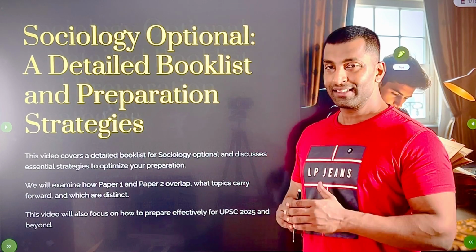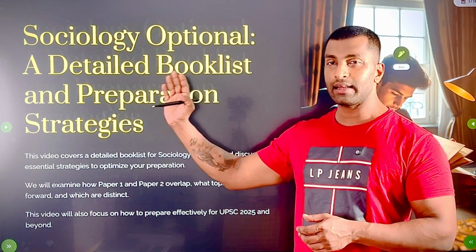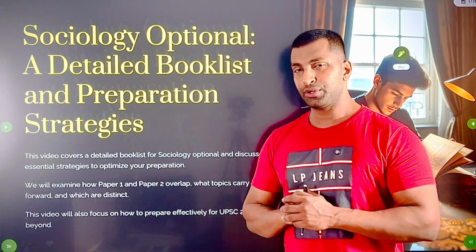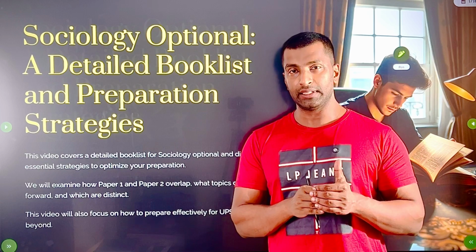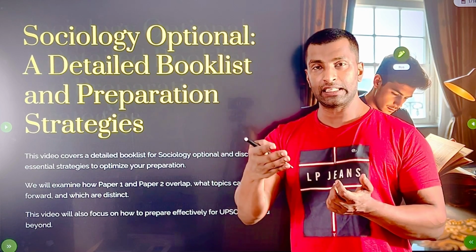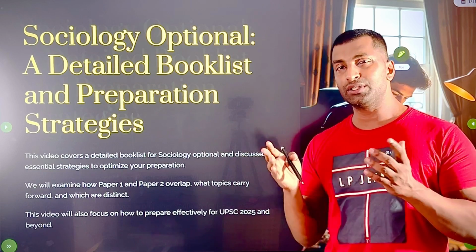Alright guys, so in this session we will be talking about the sociology optional, the detailed book list and the preparation strategy. Here I'll be talking about the basic books required for your sociology optional: the initial chapters, the thinkers, and paper 2. I'll also discuss how these topics overlap.